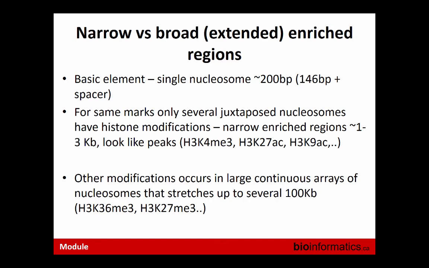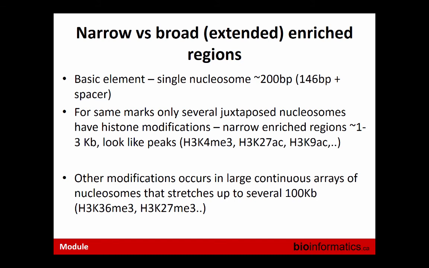And maybe I'll finish by talking about narrow versus broad regions. I think most of the tools, and you have already heard this slogan, treat some of the regions as punctated peaks, and some as broad regions, broad domains. That's because of the nature of what we see in the browser, or see as enriched. Of course, basic enrichment happens at the nucleosomal level. So one nucleosome, for a histone modification, is either marked or not. Now, some of the marks, like H3K4me3, happen in several neighboring nucleosomes, maybe 10 or maybe 5. Those are marked, and then we have nothing. So as a result, they appear as a relatively compact cluster.